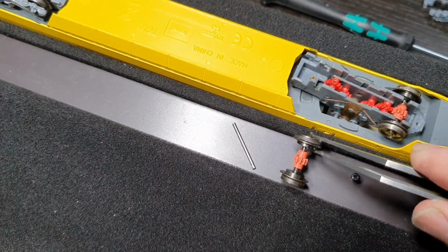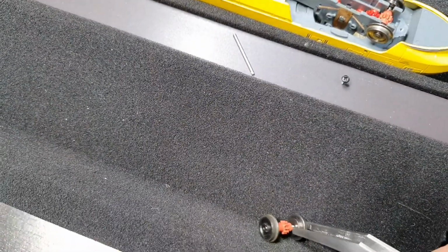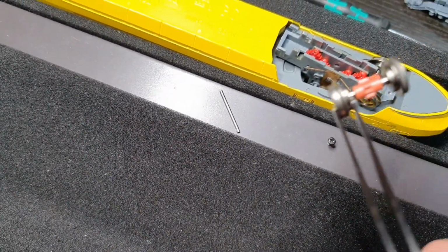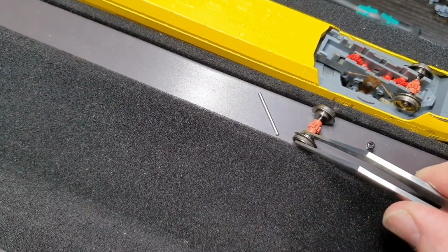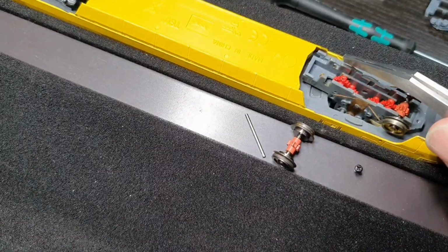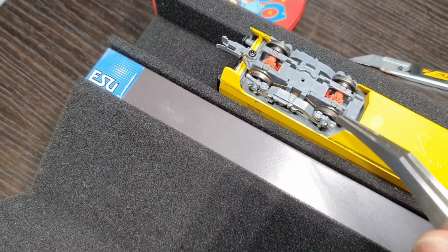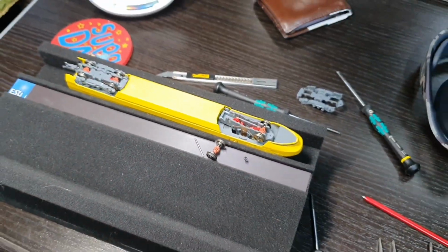And then I just need to change the problematic traction tyre. Or you could take them off completely. You don't have to run it with traction tyres, I don't think. I'm not 100% sure. It's weird because there's only one traction tyre on this model on that side, and then on the other bogie you got one in the opposite side on the inner axle. It's a bit of a strange setup really, but there we go.